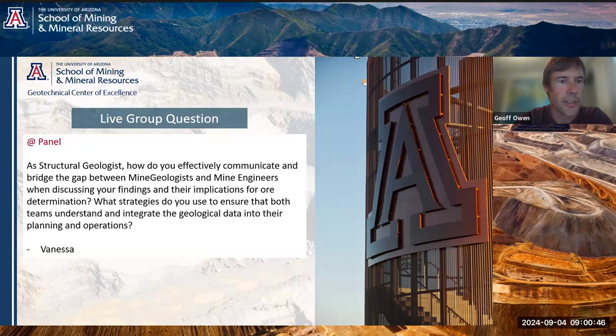And I guess that's the strategy that we've had to use in the past, not trying to disagree with one another, but just trying to show some alignment on the big scale stuff, but also realizing that the mine engineer does need something that's a bit more specific to a brittle feature, whereas the mine geo could be looking at both brittle and ductile. So it's a fit for purpose, I think, communication thing, as Luca and Eve have been saying.